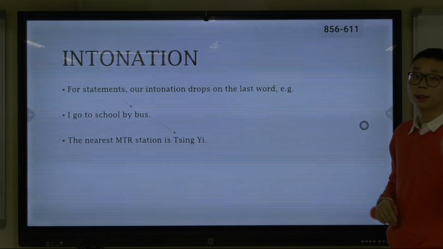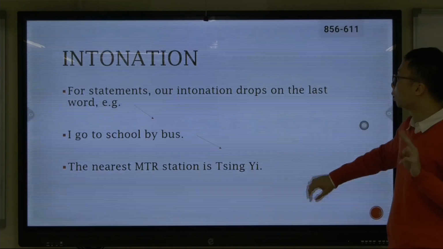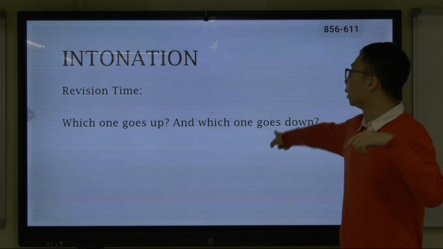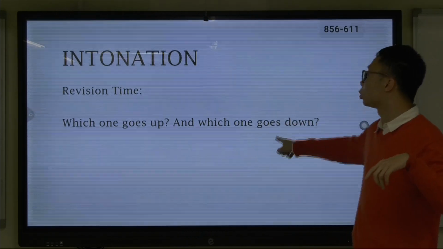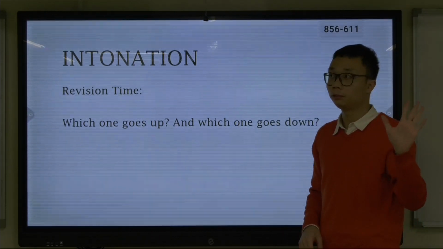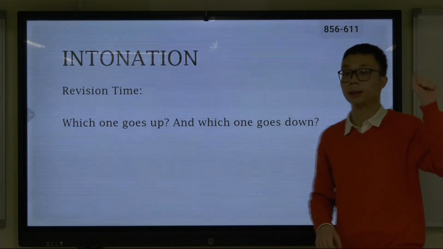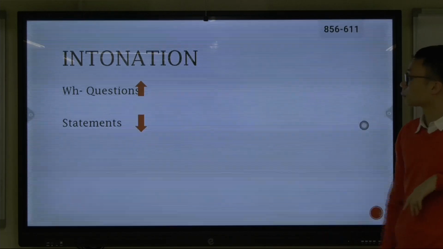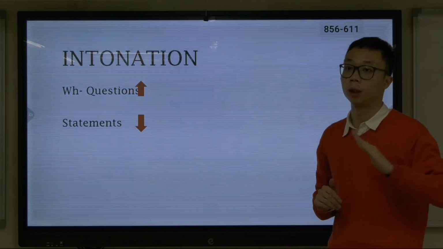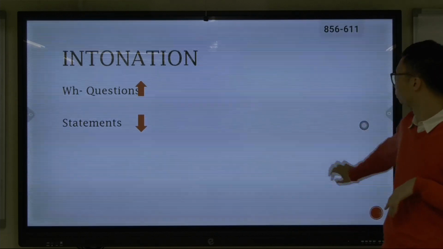Alright, so now you know there are two intonations, rise and fall. Now a quick revision: which one goes up and which one goes down? Okay, I give you 5 seconds. 5, 4, 3, 2, 1. Okay, time's up. The WH question goes down at the end, and the yes/no question goes up, and the statement you drop at the last.